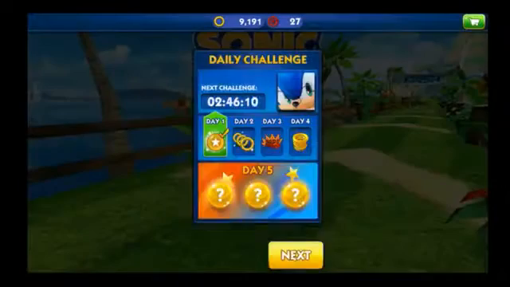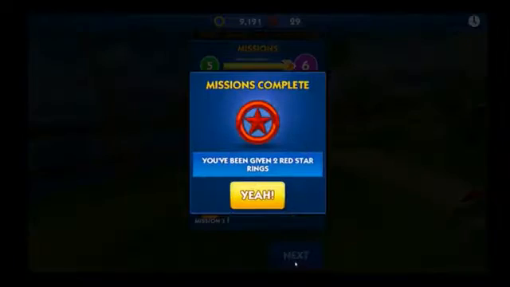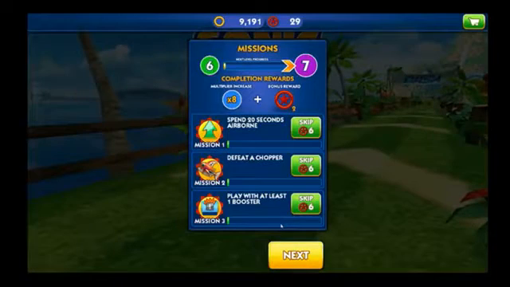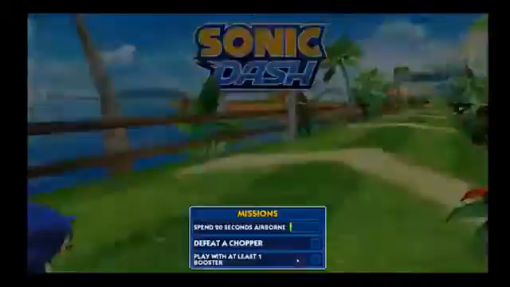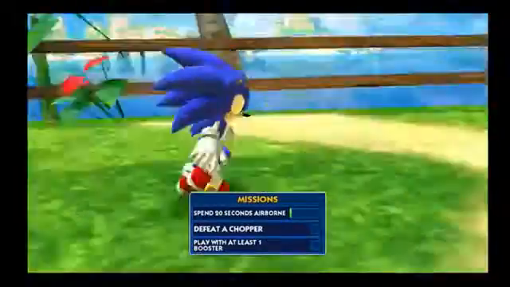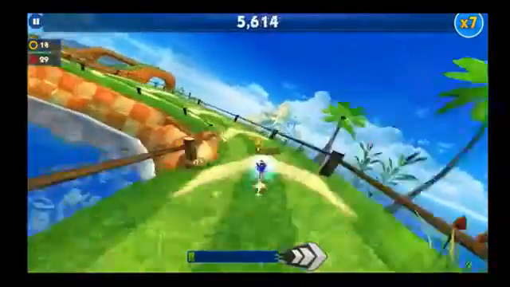Yay. Did that. Cool. There we go. Play at least one booster. I'm trying to do one booster. Let's go try this one. So now I'm going to try one booster. 3, 2, 1. I hope that's the booster.